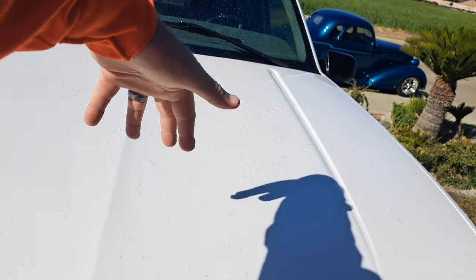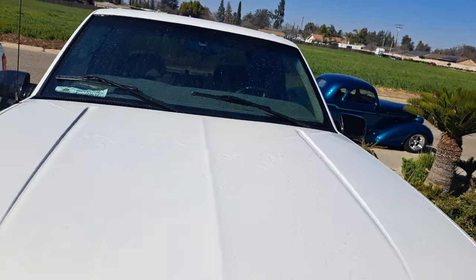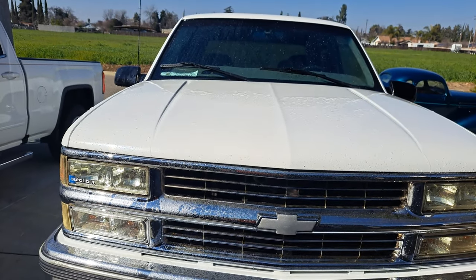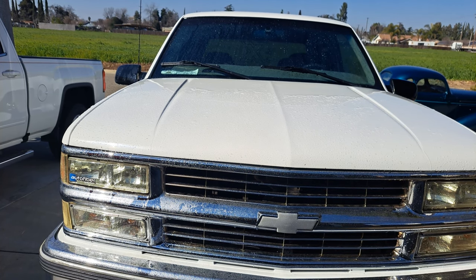Then the Titan started running off the hood, and then the Mirror Finish ran off the hood. And it happened just like that. So I have no footage of that. I would love for you guys to have seen that. So the Vonixx gives great water behavior. You could blow dry a car with no issue. Let's go ahead and wash it up real quick.